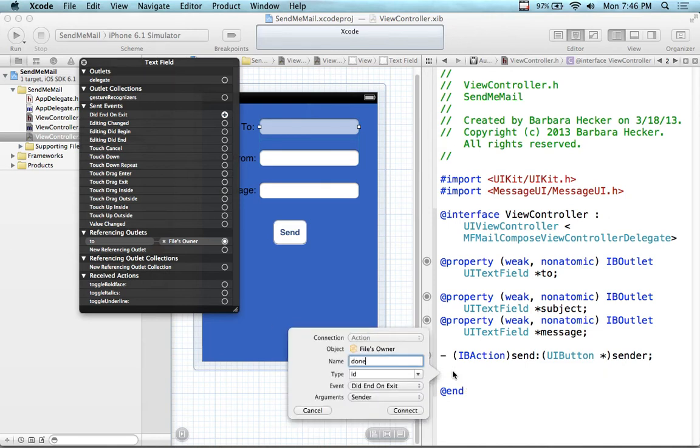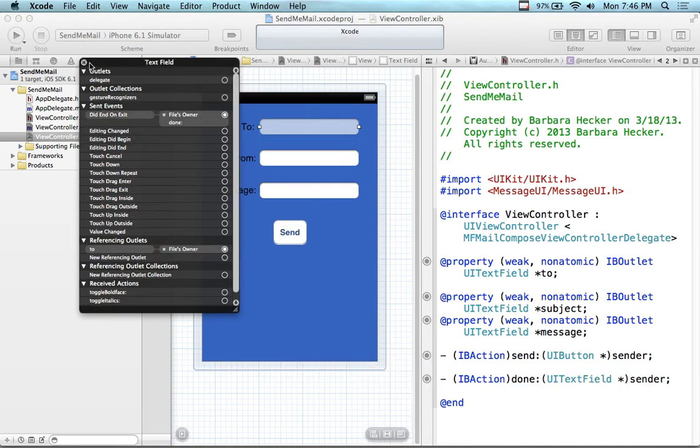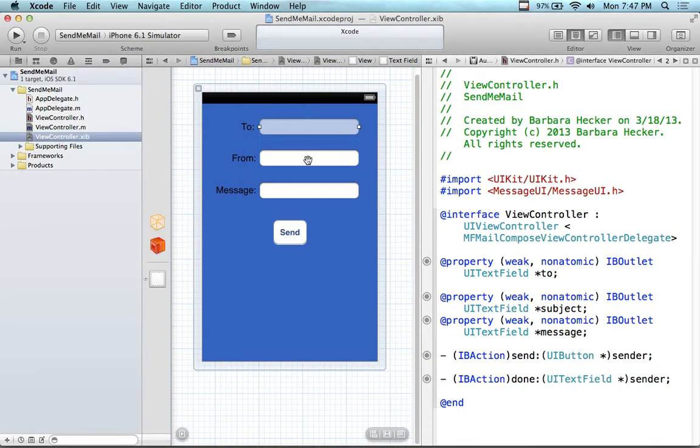I'm going to call it done. In the old days, you actually had to send done as the return type. Don't have to do it anymore. Doesn't matter if you do it or not, you still get the same behavior. Which is kind of interesting. That's the problem, that keeps changing stuff.